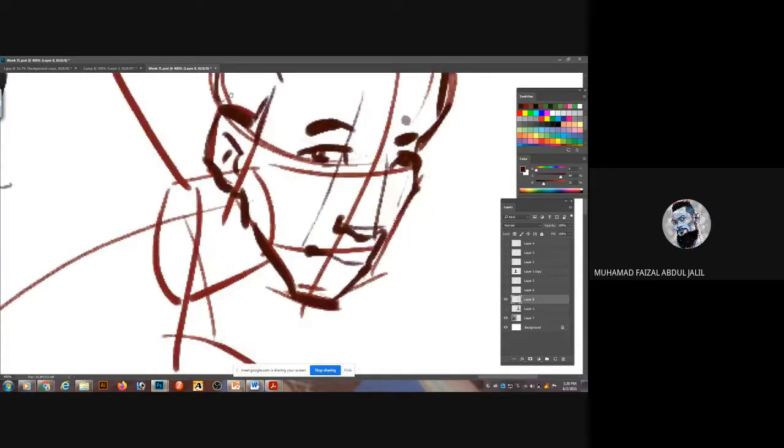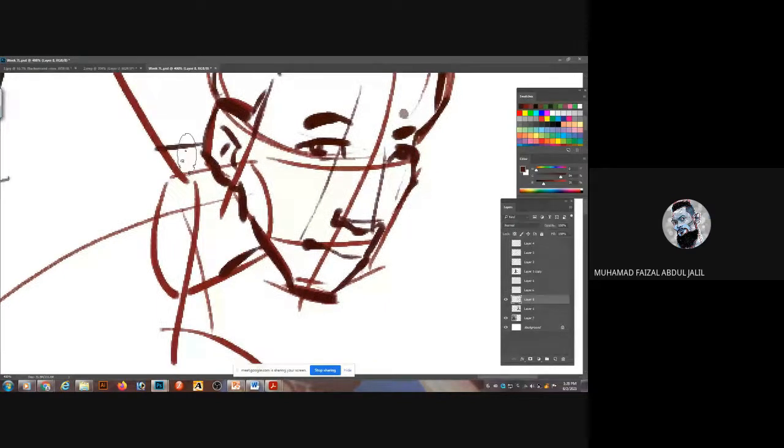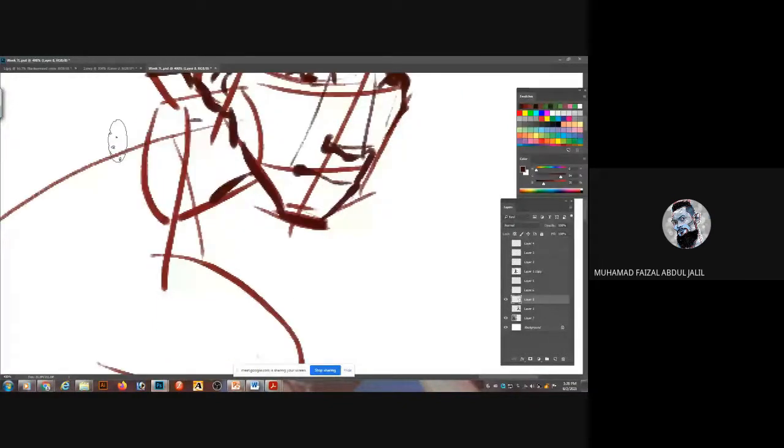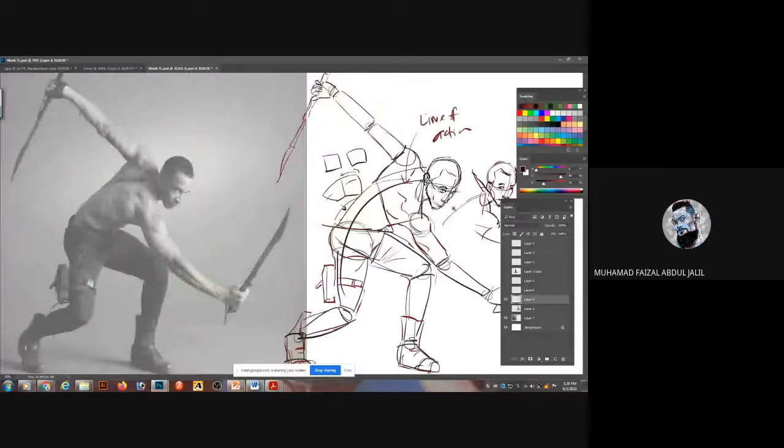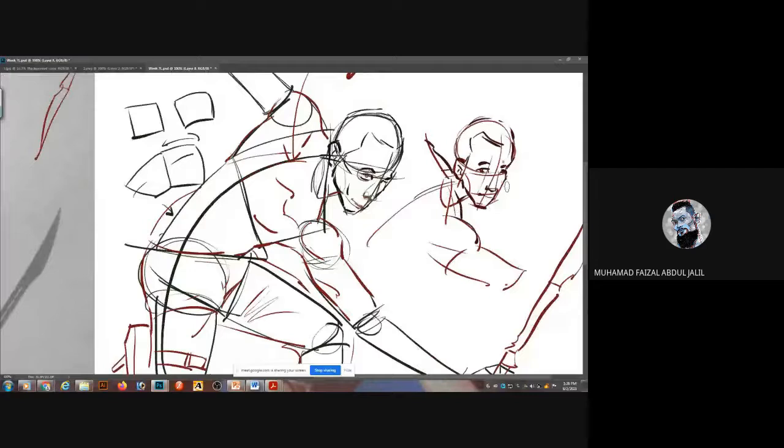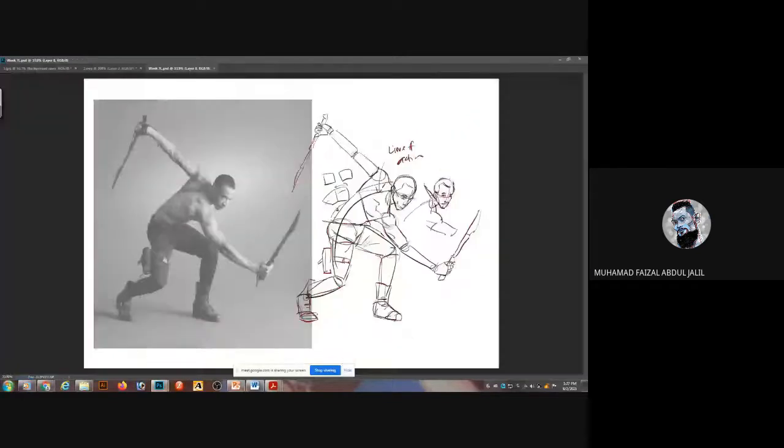This is basically the value of this exercise. We can define how to draw them again without looking at the reference, but we are not trying to trace them exactly there, guys. We try to develop that understanding first. And you can reinvent this kind of reference in your own way, okay? But with the right and proper methods. That's basically the value that we want to create from here.